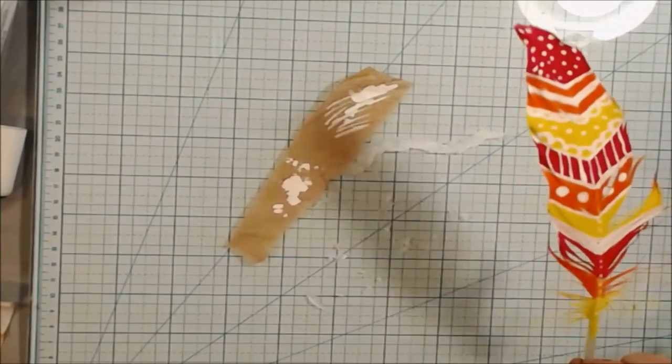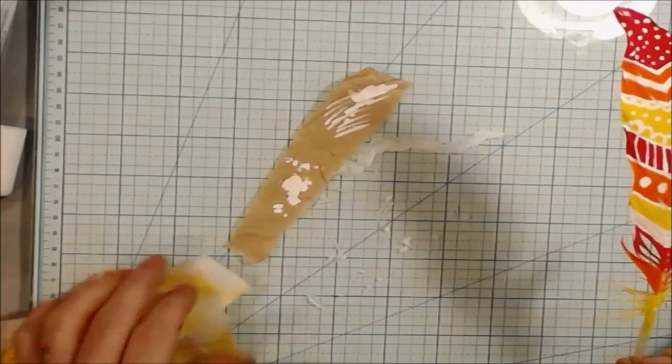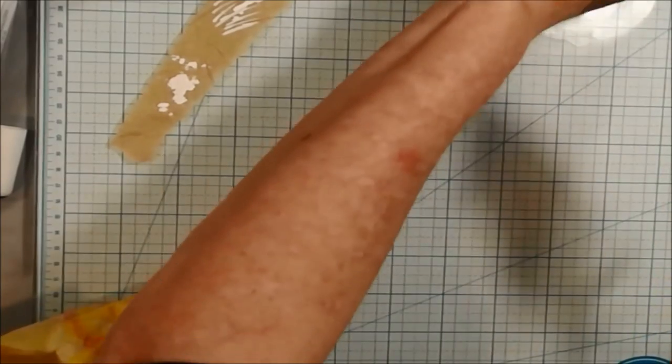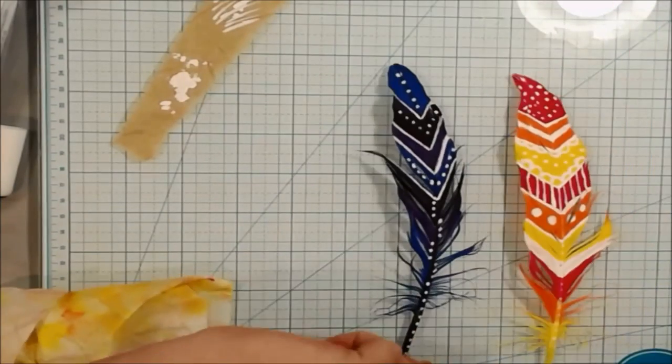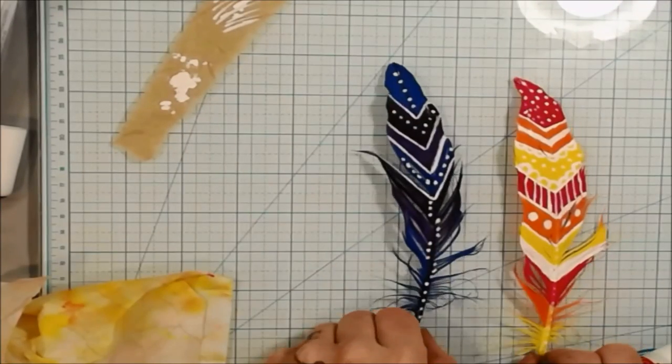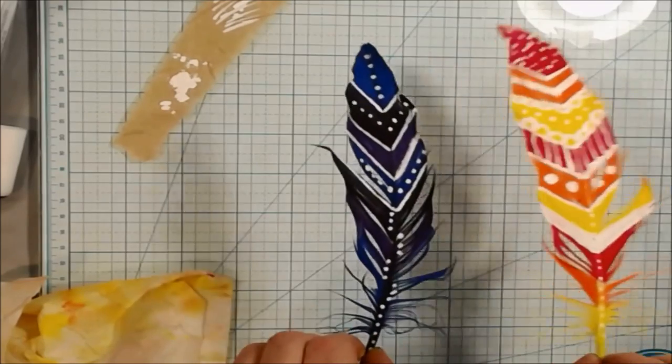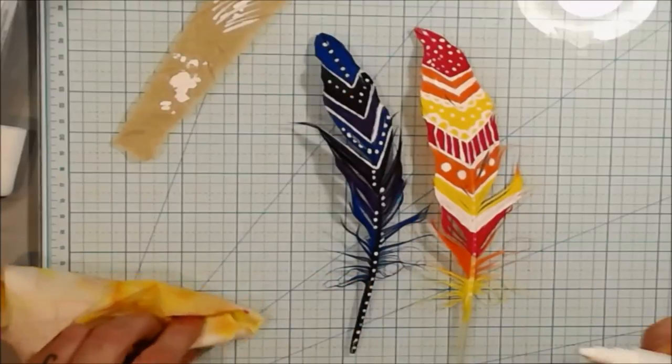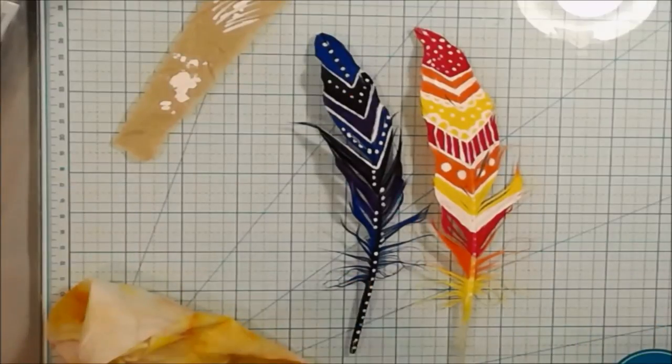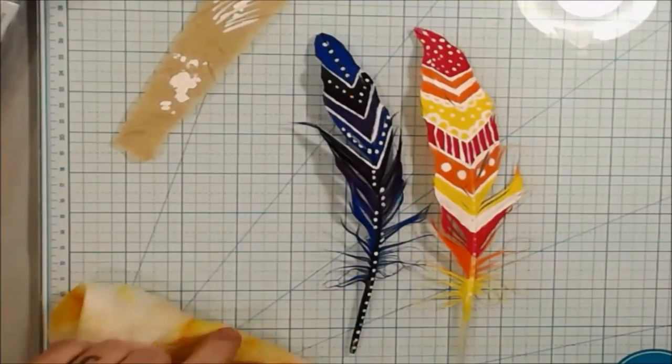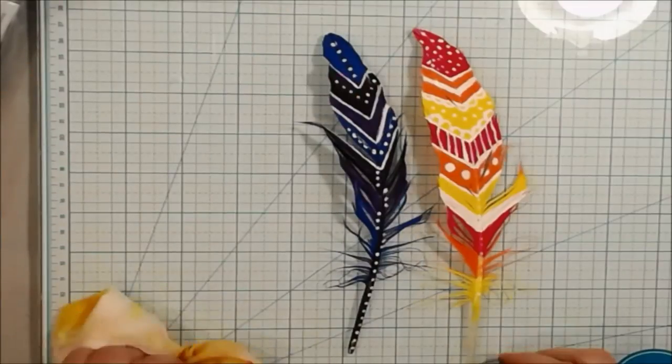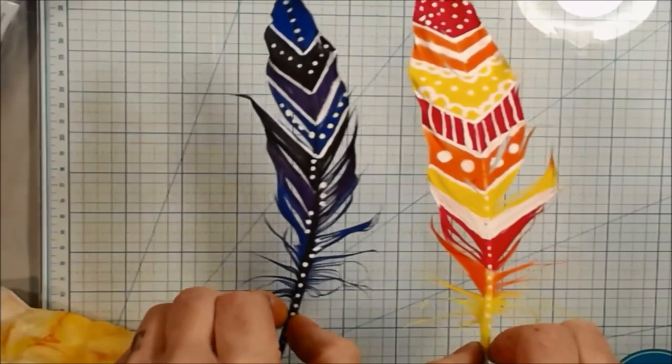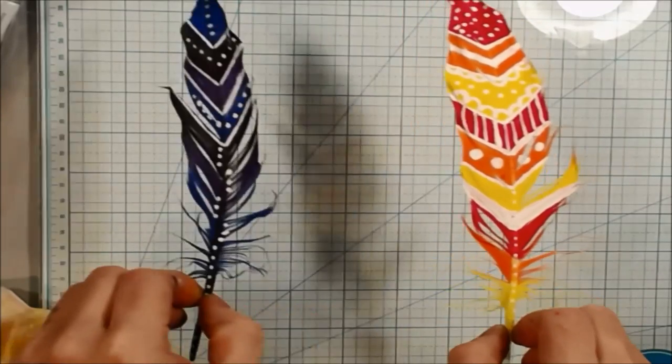And that's it for that one I think because it starts getting a little too wispy down at the bottom, but you get the point. You can do all different designs, you don't just have to do the designs that I'm doing. You can choose to do just stripes or whatever. I seem to like the designs that go on an angle like that just because they really accentuate the fact that it's a feather. So yeah, cute cute. So I hope you'll give this a try. I'm not going to waste your time doing anymore because I think you've seen enough to get the gist of what I'm doing.